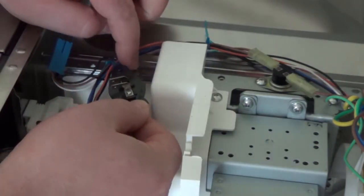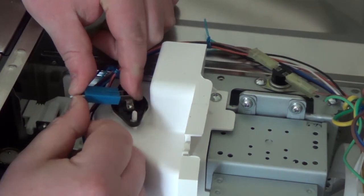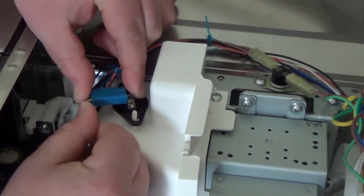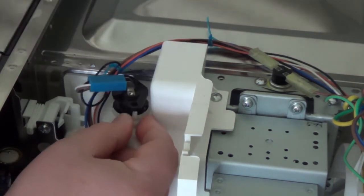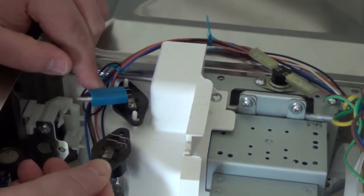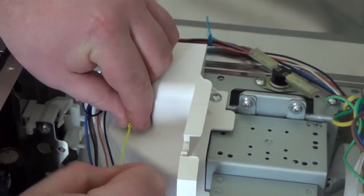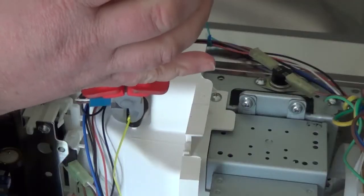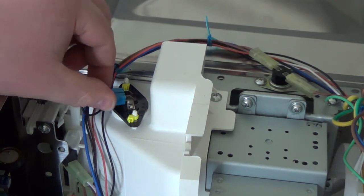It's then simply a case of putting the new bulb into the hole where the old one was and connecting up the terminals. The new lamp isn't sitting properly in the lamp holder because in this instance the holes in the new lamp are slightly bigger than the ones in the old one. The way I've got round that is to get a couple of small cable ties, tie those round the plastic posts, snip them off, and that keeps the lamp sitting in place.